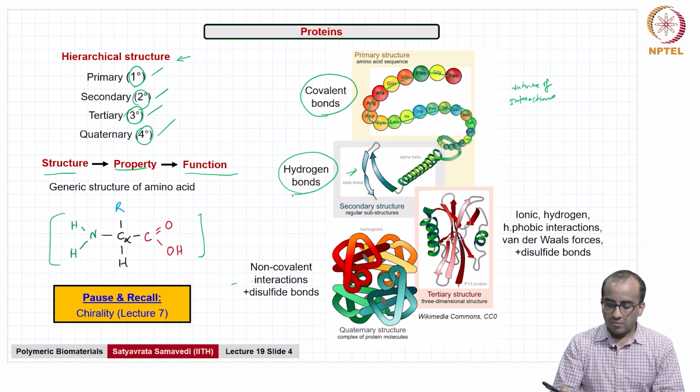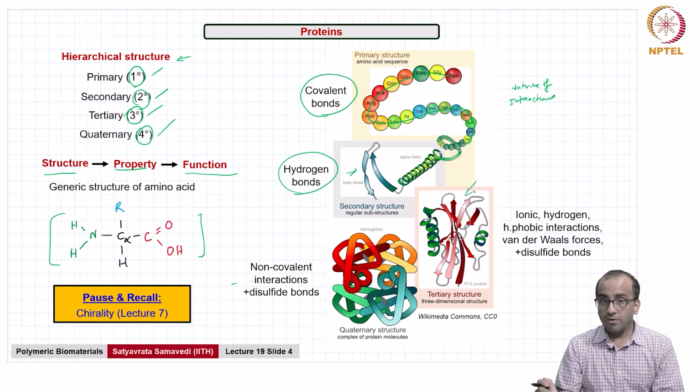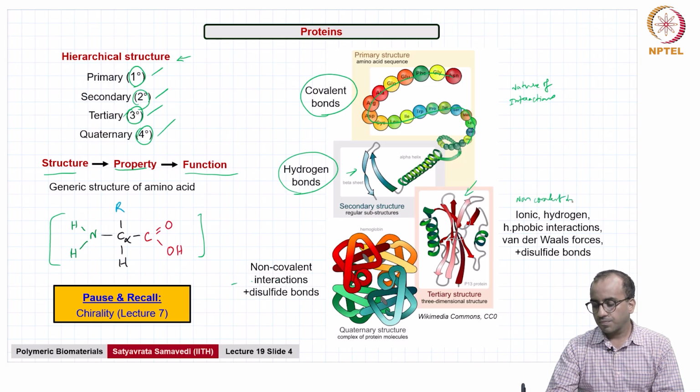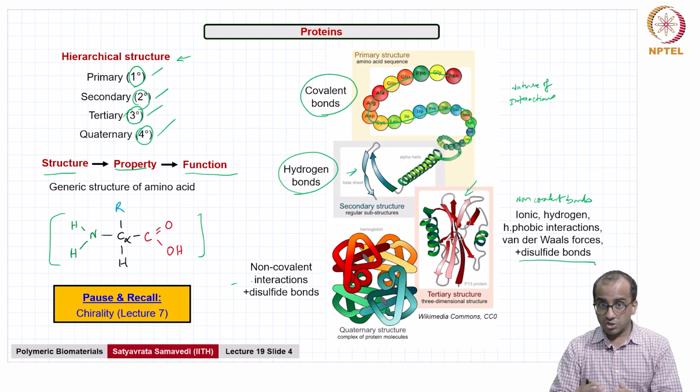And proteins, like we said, can also take up tertiary structures, and shown here is one example of such a protein, where the bonds could be quite varied and diverse. Largely we are talking about non-covalent bonds here, such as electrostatic interactions, hydrogen bonding, hydrophobic interactions, van der Waals forces. You can also have disulfide bonds, which are covalent, and that is the exception, and we will look at which amino acid largely contributes to that in just a while.